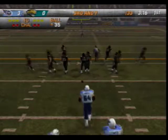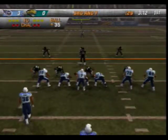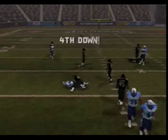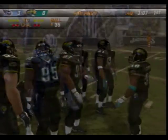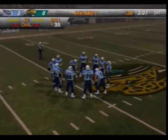So it's third down as they try to get it to at least the 28 and convert. Keep the throttle down. Jacksonville comes out in the dime package. Closing in with the throw. This pass is incomplete. And good pressure forced him to get rid of the pass early. Any way you look at it, an incomplete pass is a heck of a lot better than throwing it to the other guy.